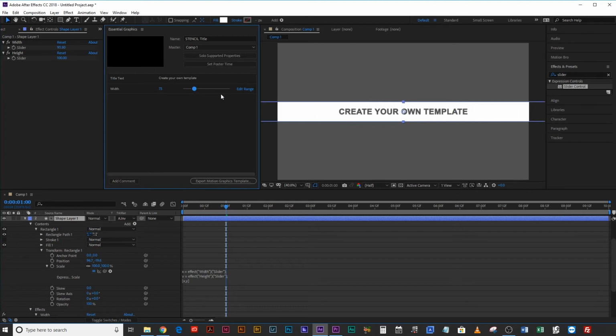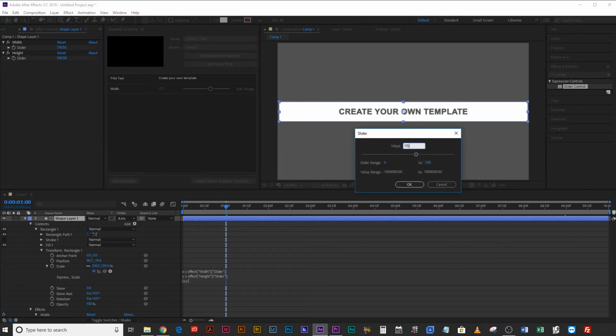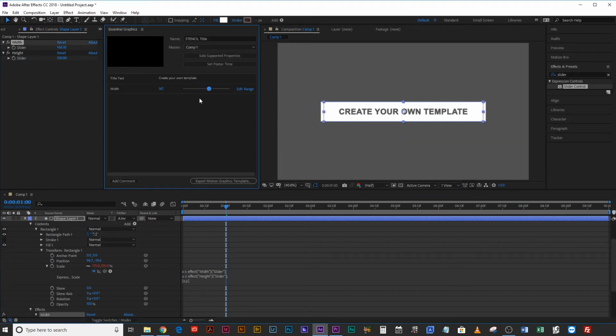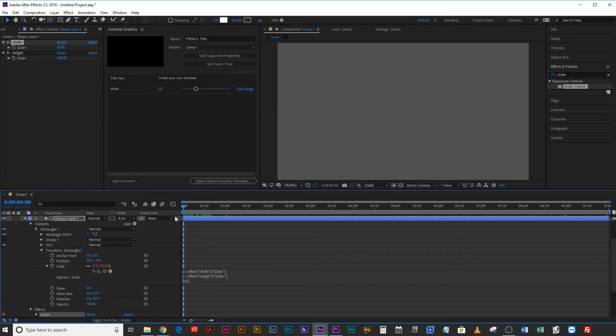That way we can make this shorter or we can make it much longer. Actually, 300 is overkill. It looks like it doesn't go beyond 177. So we'll put that as 175, cool. And there you go. Now you can actually change the width of that bar without it changing the animation.